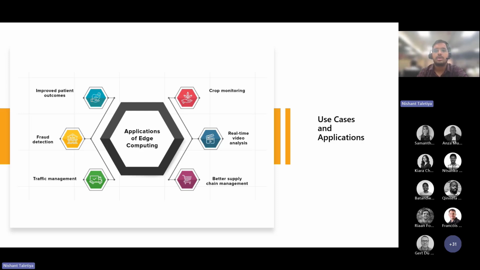For instance, consider a scenario where a financial institution processes transactions from millions of customers. Instead of sending all transaction data to a centralized server for analysis, which could introduce delay and increase the risk of fraud, edge computing allows the institution to analyze transaction data locally, at the point of sale or on the customer devices.